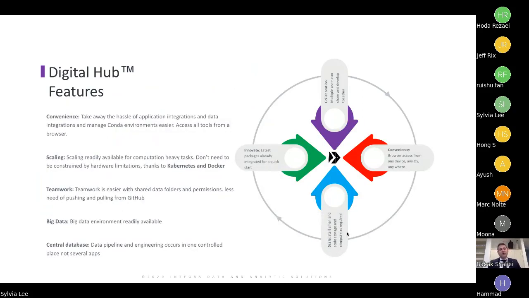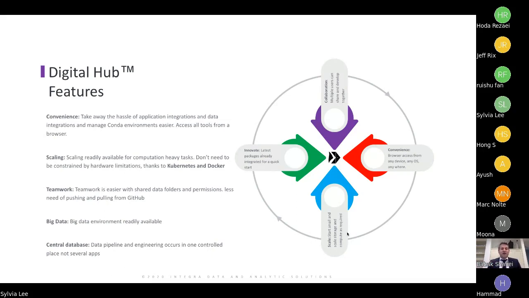And some of the features that we have considered for Digital Hub. The convenience. There is a survey out, just this year by the Anaconda organization, that 40% of data scientists' time is spent on configuring packages and putting the environment together. And imagine if you're an engineer trying to transition to data science, you already have a big learning curve in terms of the tools that you need to use, in terms of the techniques that you need to master. How are you going to figure out all the different packages with different names and no versioning? Digital Hub solves that. Digital Hub comes prepackaged, integrated, and secure in a platform. And really, all you need to do as an engineer to access these packages is just create a project. In that project, you can just decide what packages you want, and then it will create it for you.